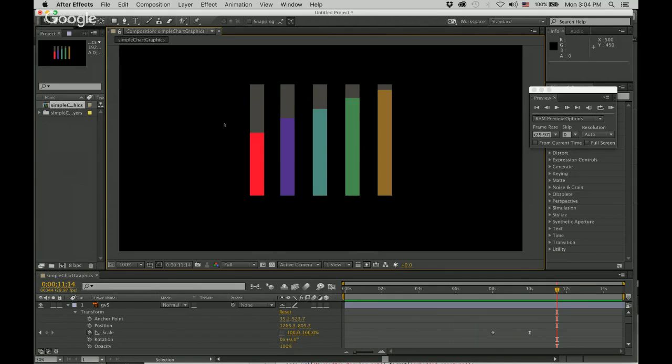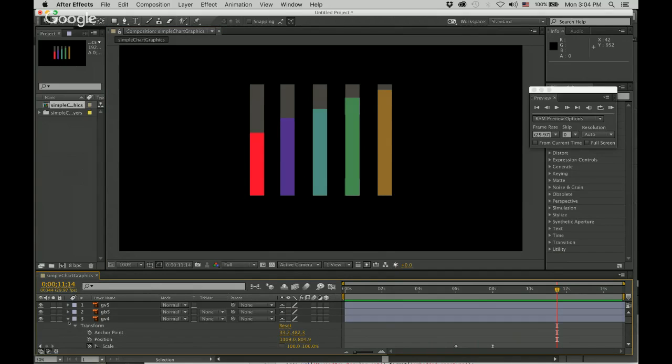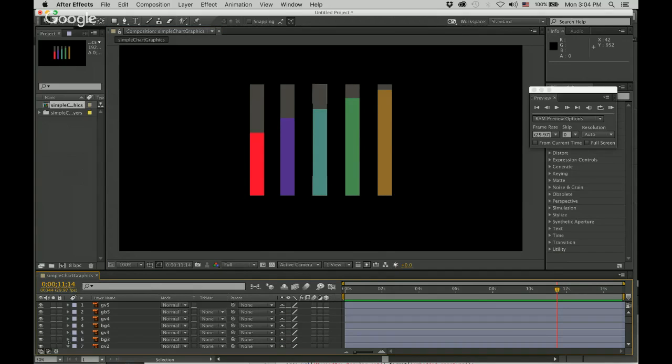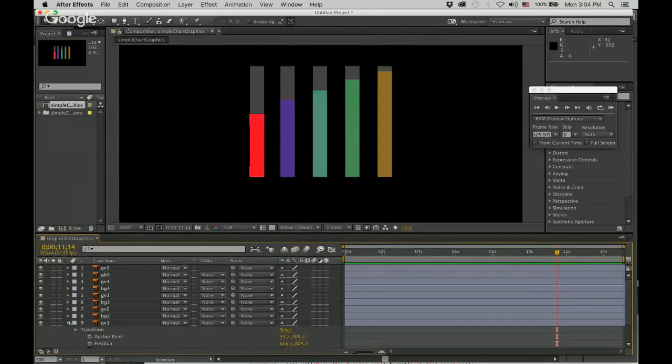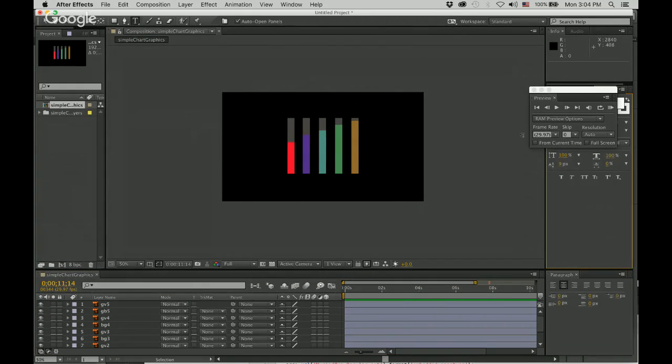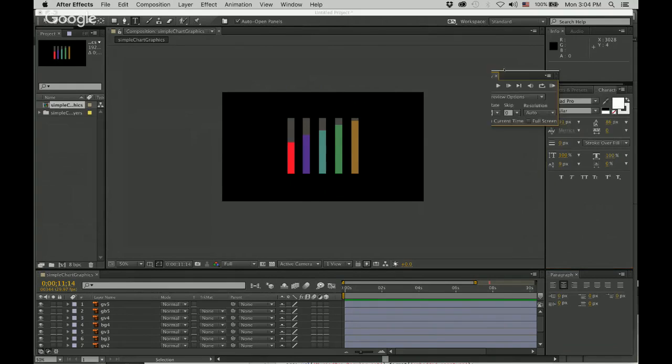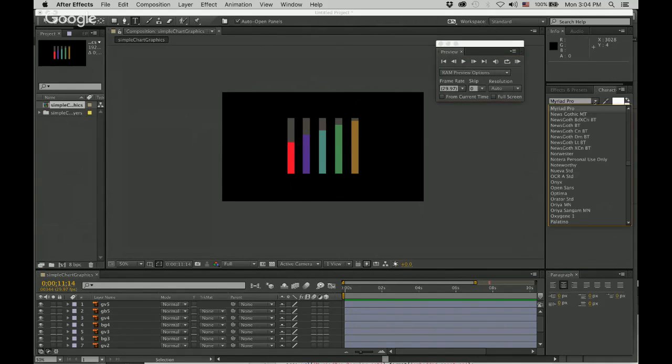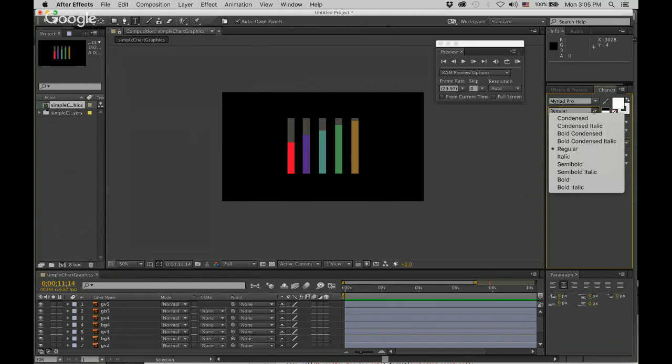All right, so next, let's close all these up. We're going to now start adding some text and type to this, so that we can generate our values, but also put some type into this project so we know really what is going on. So I'm going to pull the type tool down and move preview out of the way here. We've got a font of Myriad Pro, super fantastic. We'll go bold on it, and then we'll set the color to white. We'll turn off the stroke, and then we got a fill. So it's just like Illustrator here.